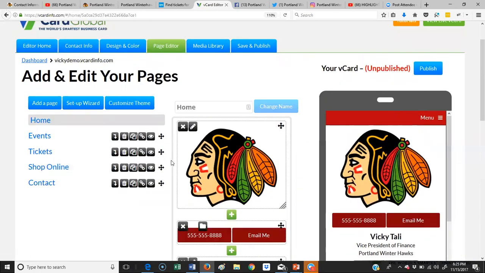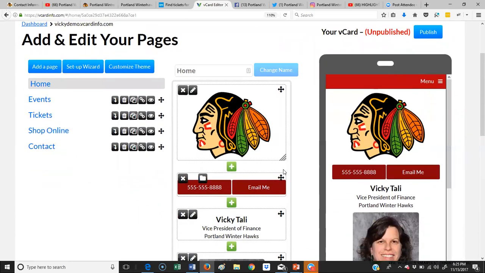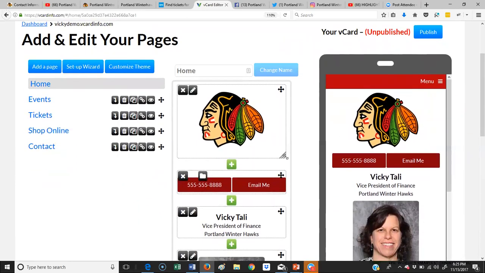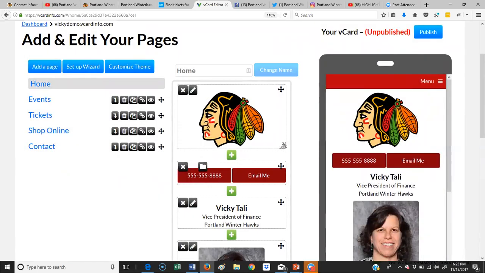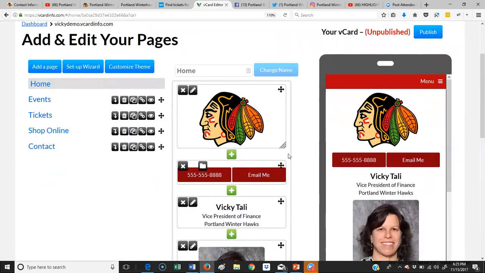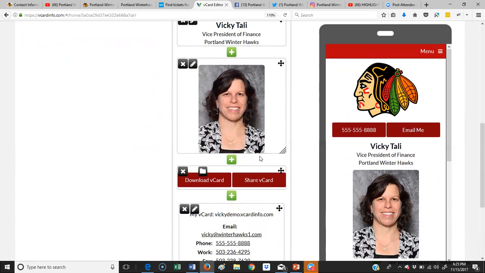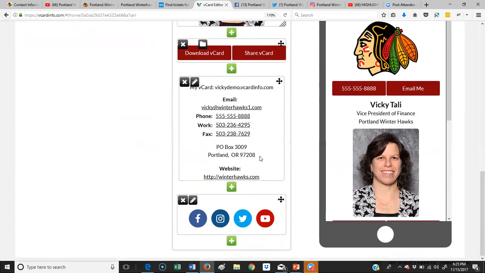And like if I go back to the home page here, I say, I think that logo is just a little big, so I can make it a little bit smaller. What I'm doing is I'm dragging this right-hand corner box. You can make things larger, you can drag things smaller. I'm just clicking and dragging to make that smaller. And so my card here looks pretty good. I can add some more information to my card by clicking on any of these little add new block links.